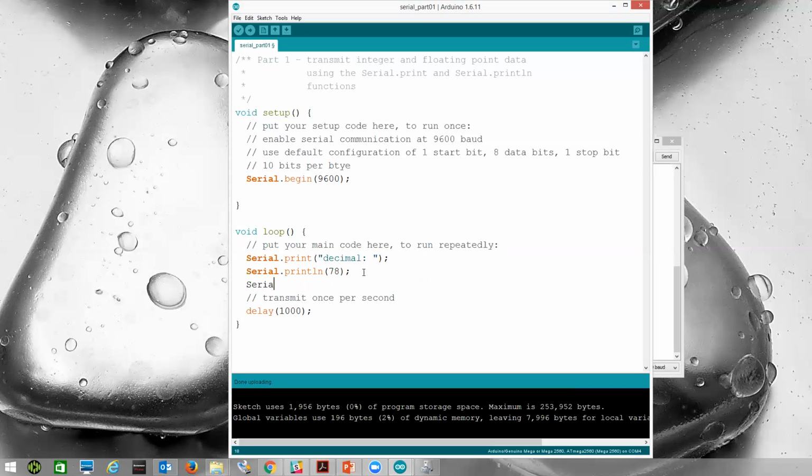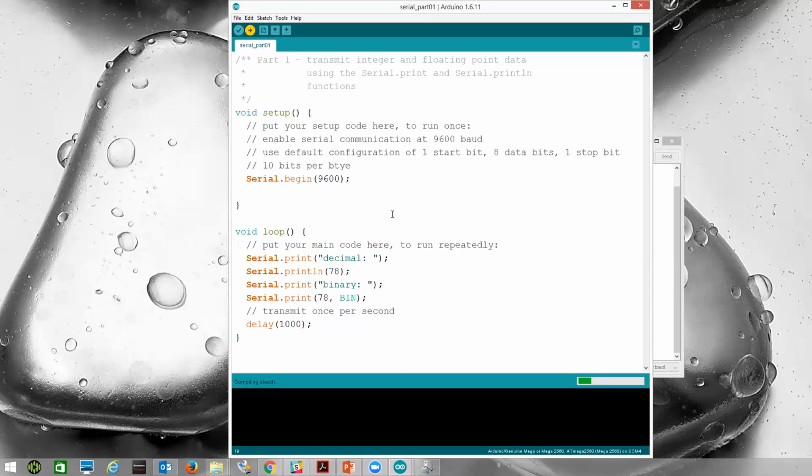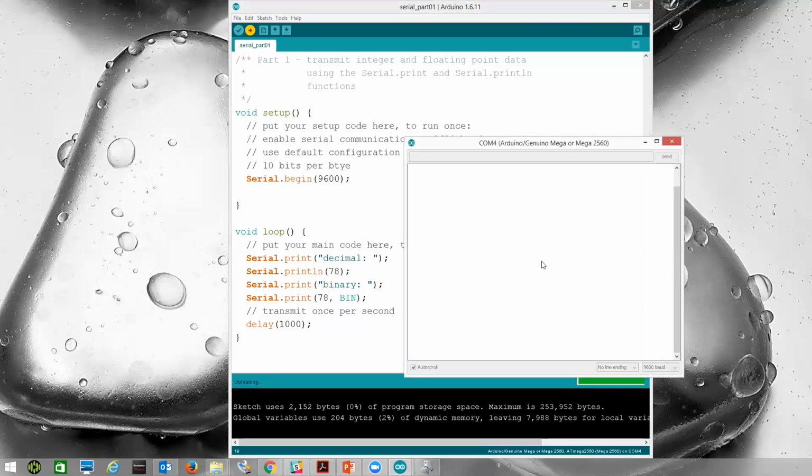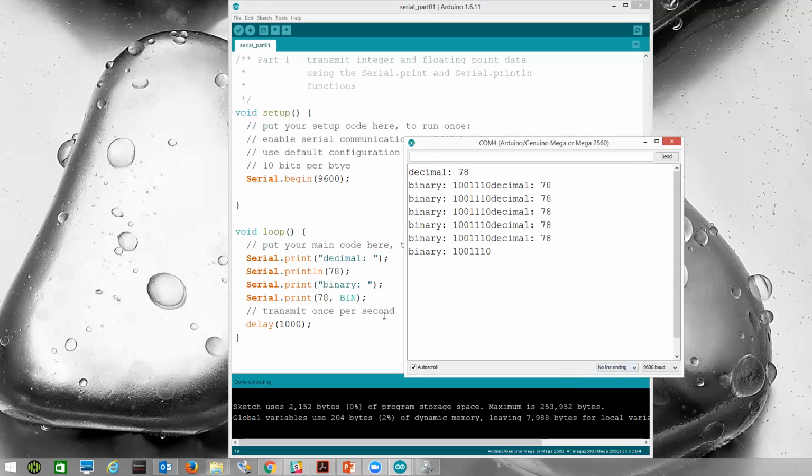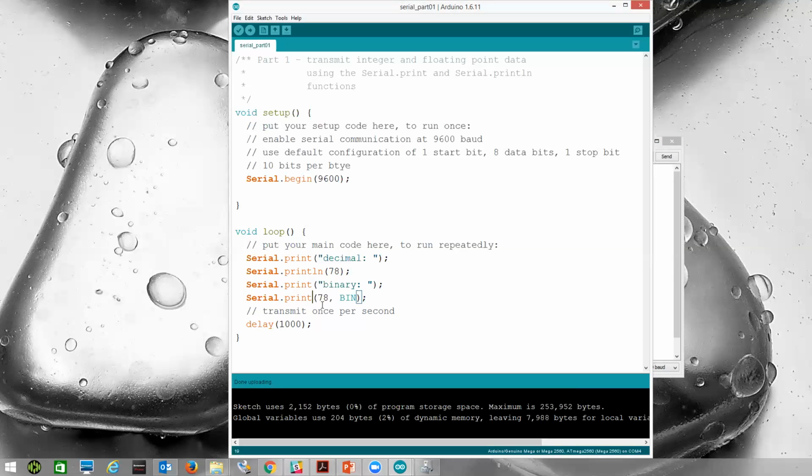And so if I say Serial.print binary, Serial.print 78, and then bin, we upload this, now we're going to get, oh, I forgot my println here, so I got just what I asked for.